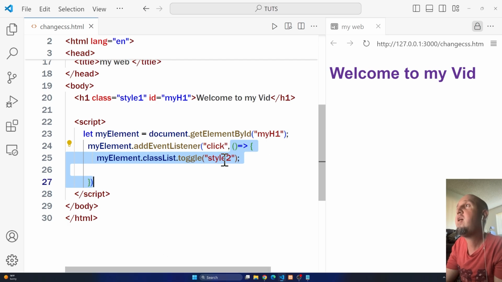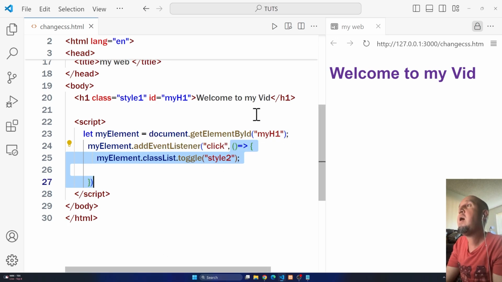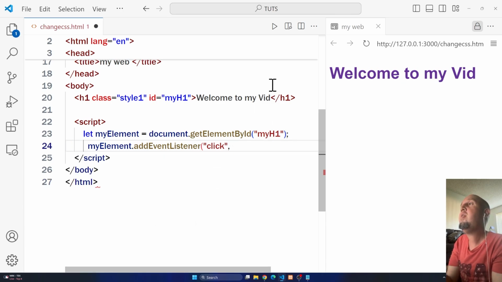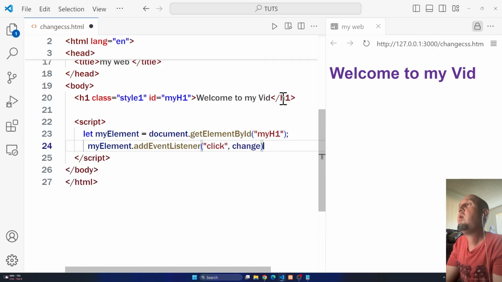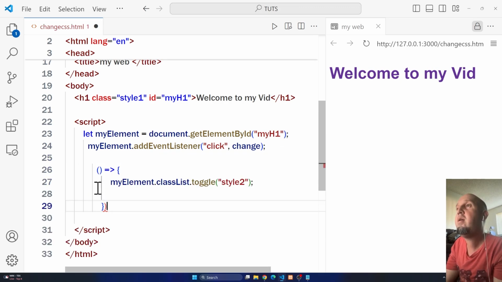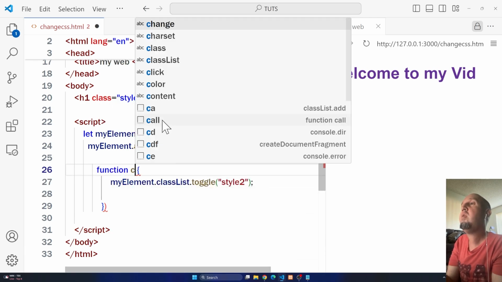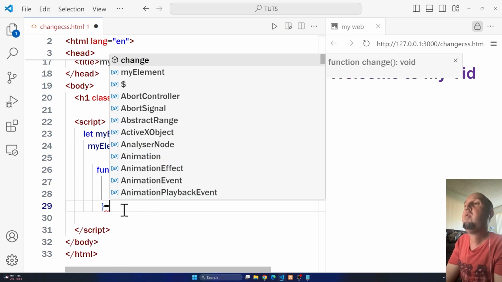For example, I can change or separate the code now. So I can move the click and add the name of the function. So I'm going to say change, for example. All right, so change. And now I'm going to paste that code that I copied. So right here, I'm going to say function change and open two parentheses and I'm going to delete this.